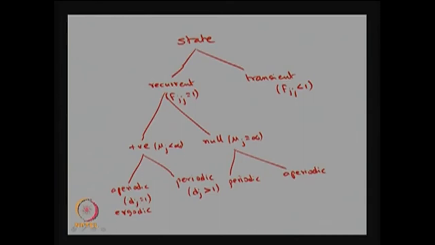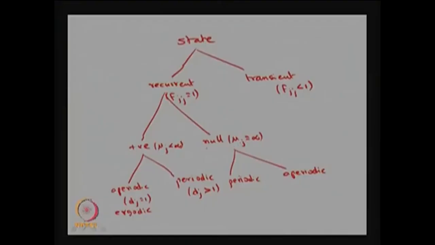The issue of aperiodicity is important to conclude whether the limiting distribution exists and whether it is unique. You need to determine whether a state is aperiodic or periodic. If the period is 1 then the state is aperiodic; if the period is greater than 1 then it is periodic with that integer. When a state is null recurrent you can also conclude whether it is periodic or aperiodic. Whenever the Markov chain has a finite number of states it is easy to find out whether it is positive recurrent or transient. For a Markov chain with an infinite number of states, more work is needed to conclude it is null recurrent and so on.